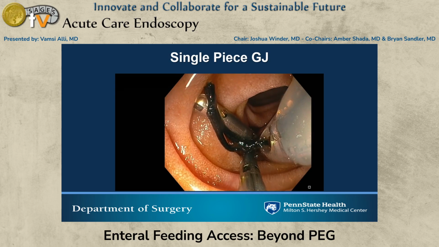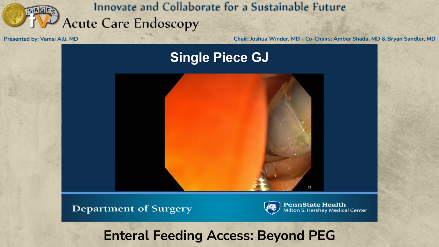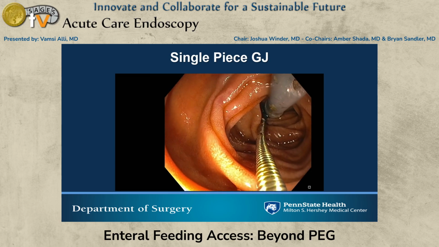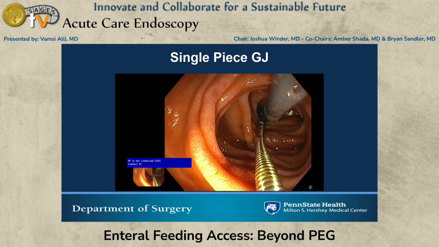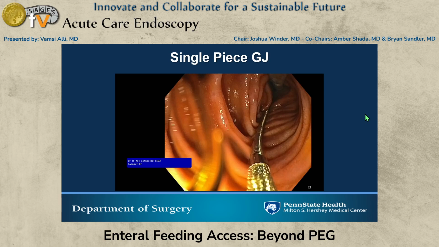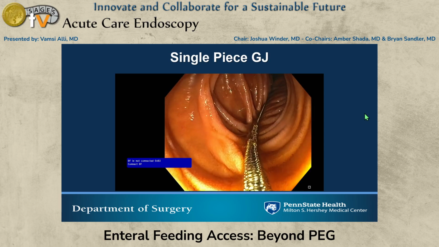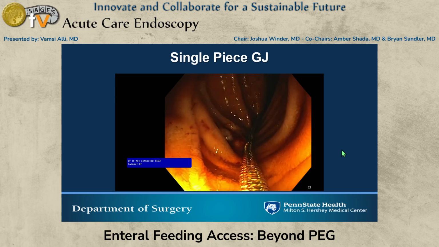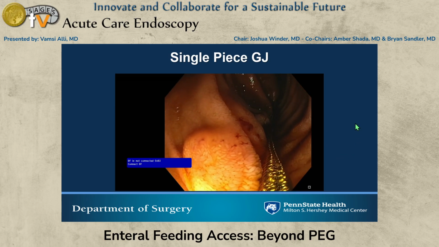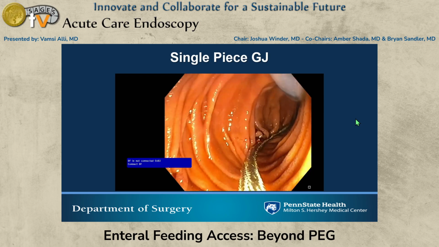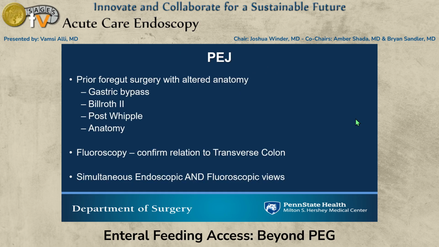In that way, that acts as a pusher and maintains the position of the distal tip of the tube as I withdraw into the gastric lumen, so that as you back your scope back, you are not going to accidentally dislodge the distal position of your tube. You can confirm this during the procedure with fluoroscopy to ensure that you don't have any disruption of your position. I'm going to just forward for the sake of time.